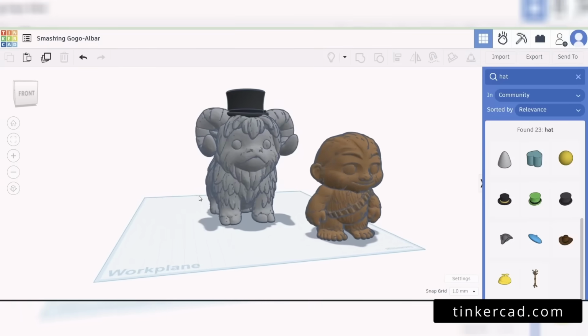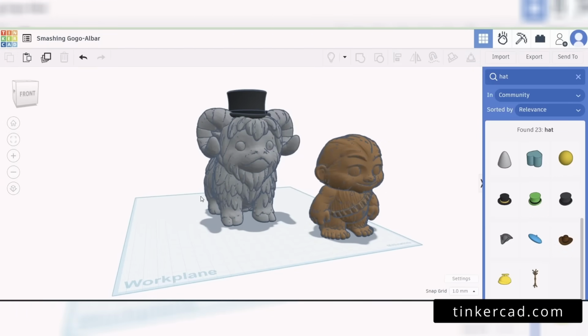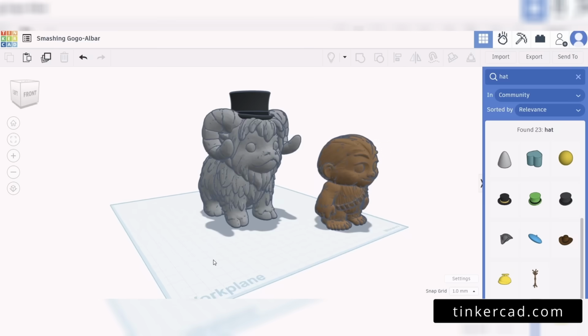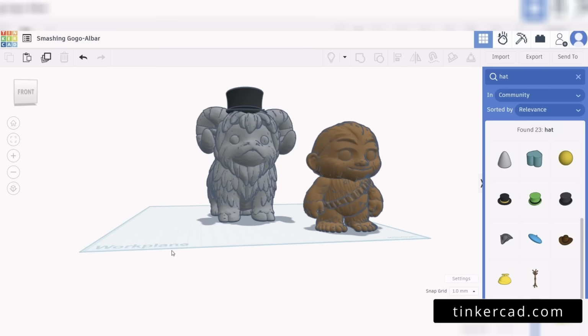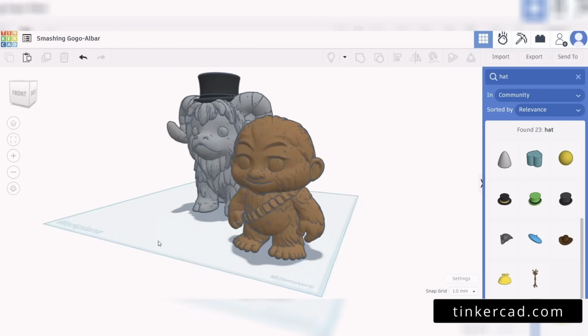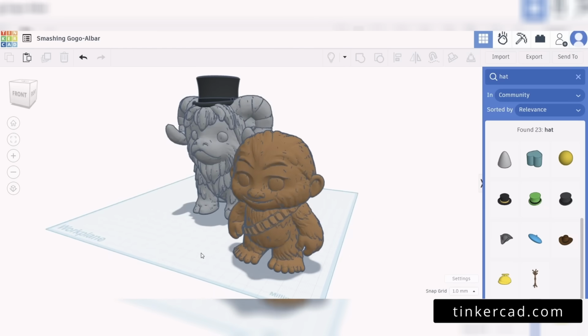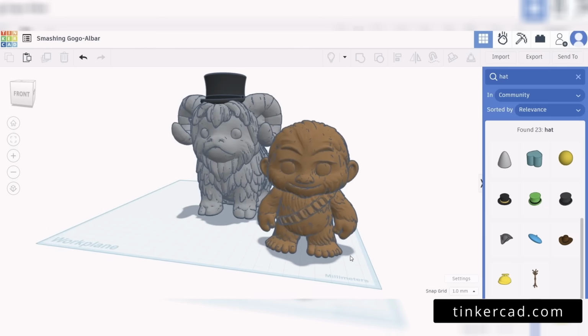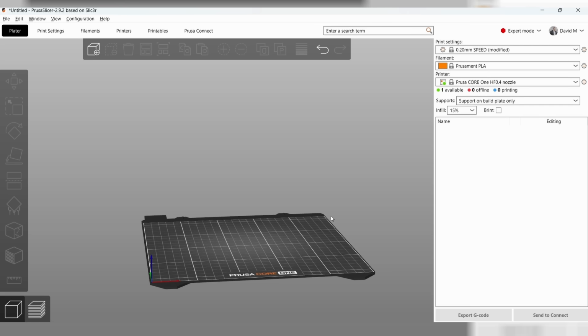I just love the fact that now people with no 3D modeling experience could literally generate an image, bring it into something like Meshy.ai, get a 3D file, and if they want to take it a little bit further and start making modifications, you can import this right into Tinkercad. Whether you're a beginner or you're a kid just starting off, this is a great way to make some simple modifications to your model. And I think those who are beginners or kids just starting 3D printing are really gonna love this. So now let's jump into PrusaSlicer, and we're going to slice one of these prints.